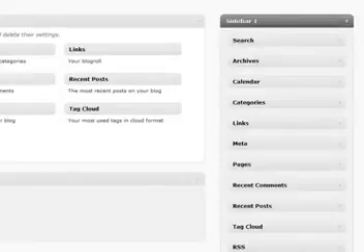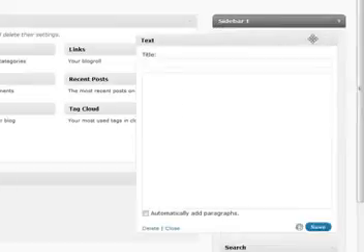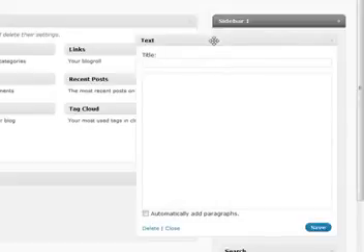And that is your text. This is basically a free-for-all, do anything you want, arbitrary text or HTML section. If you want to add a simple welcome comment, if you want to add latest news here, if you want to add AdSense code, if you want to add an opt-in code from, let's say, an autoresponder, you can add anything you want into this text box. We'll also go over things such as shortcodes later, but you can even add things along those lines as well. You can add just about anything into this text box and have it displayed upon your sidebar. It's a very, very powerful tool because of how flexible it is.